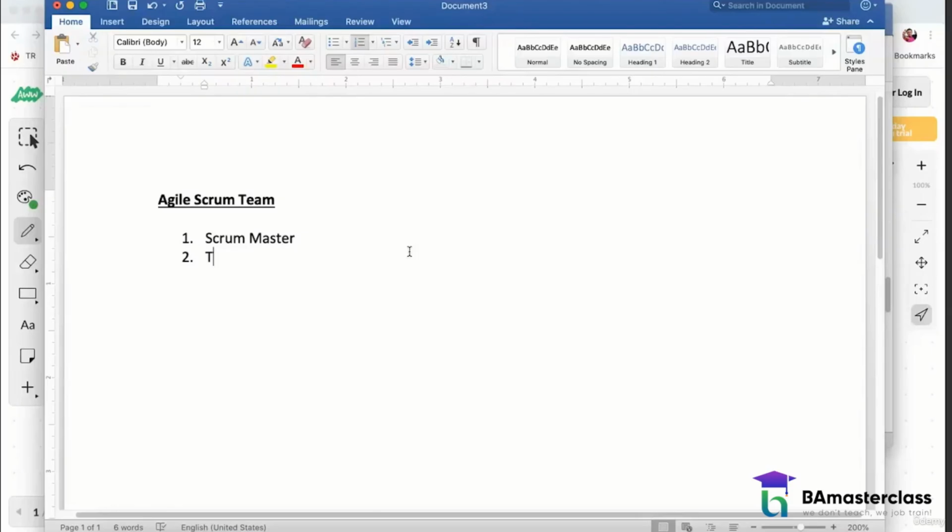The second is known as the product owner. The product owner is the sole person responsible for managing the product backlog.